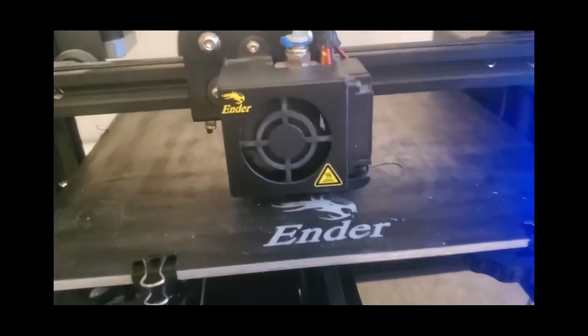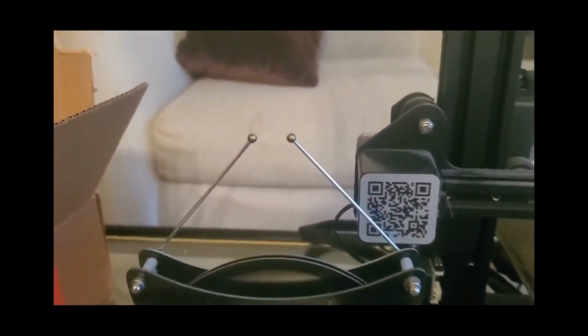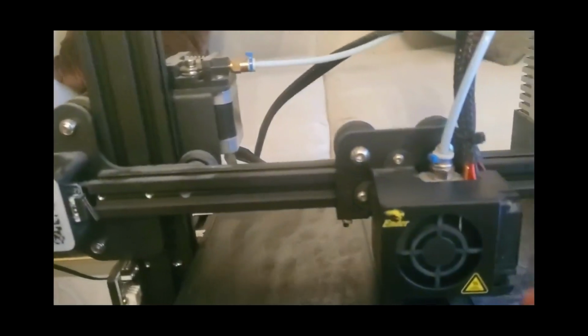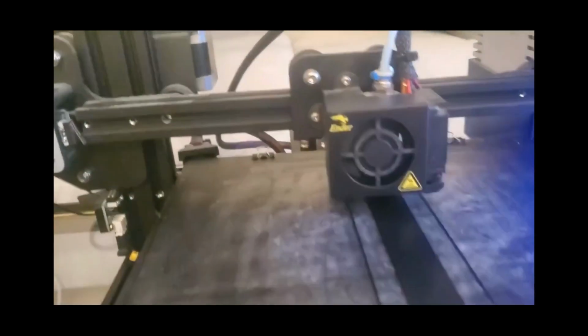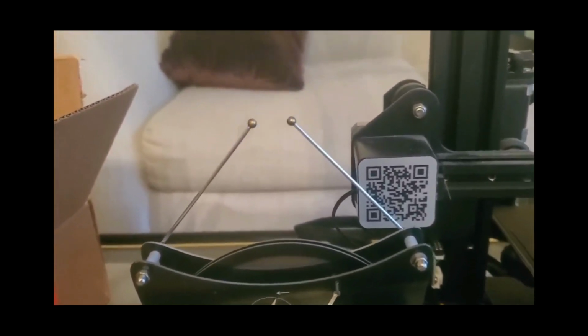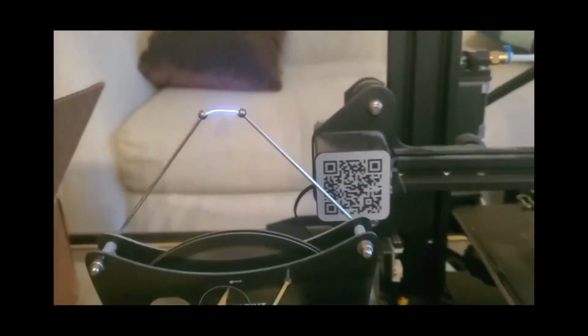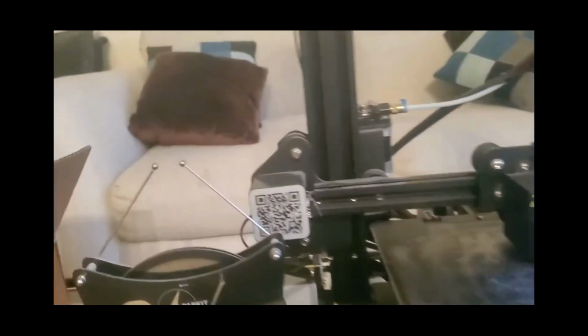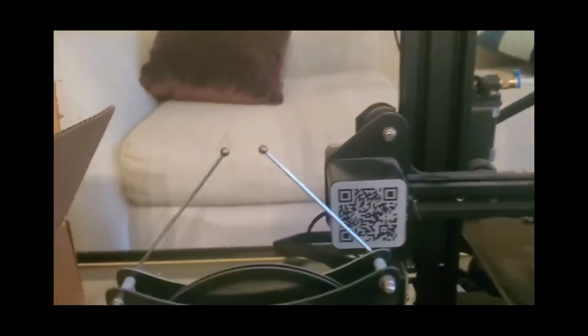So here we're just printing now that part that was shown on the computer, the handle. And one of the tips that you don't get very often is you put a high voltage spark there to kind of deionize the air for the PLA. It should flow a bit more smoothly, and you'll get better prints that way. Actually, I just made that last part up. I don't know why. I just thought it was so science fiction-y. It needs a spark gap. So I put the little wooden Wimshurst machine next to it. It doesn't do anything. But, heck, it sounded good.